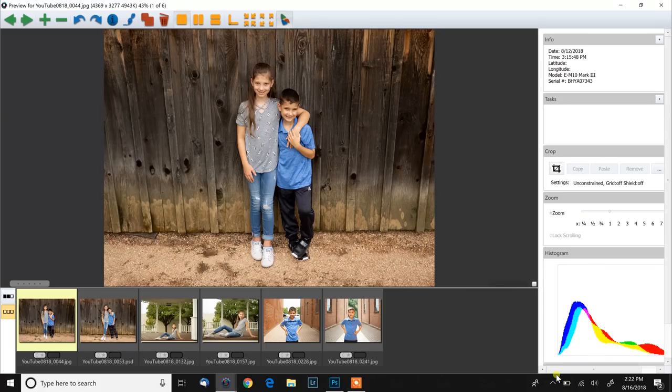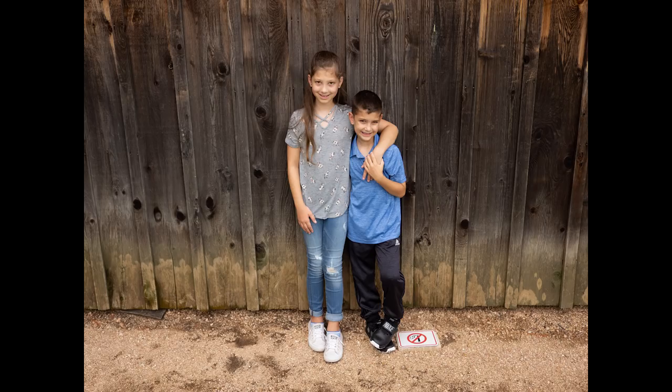If you do that, it will clean up your compositions, get rid of that distortion, and just makes for a cleaner, better overall looking photo. If we look at this picture here of Vivian and Nicholas — we were out taking some example photos — we have great light and a great clean background, but because I'm standing and shooting pictures of them, the lines of the background are converging towards the bottom and it looks like the building is about to fall over.